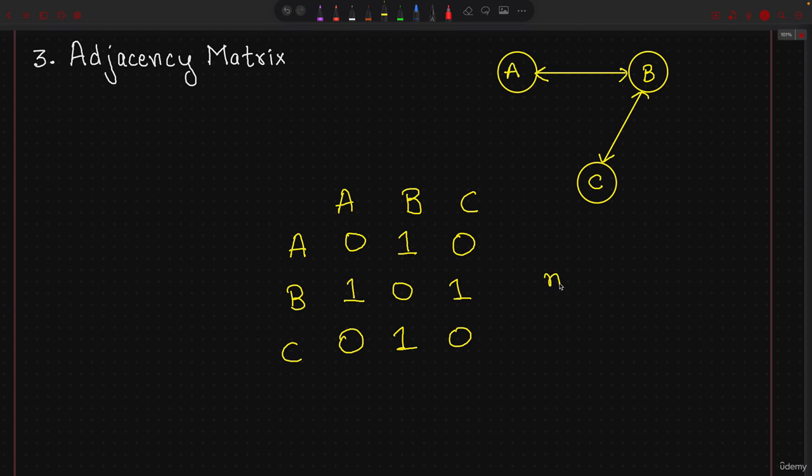So it's an n square matrix where we can very easily find out if two nodes have an edge between them or not. I have just taken one. It can be weighted as well. I hope all of you agree on that. Plus again, it can be undirected and, sorry, in a directed graph, if you just make it for let's say A to B, we are just making it one for A to B and not for B to A.